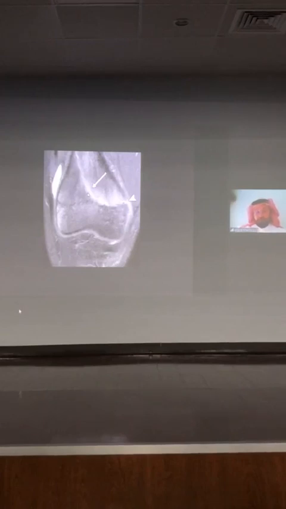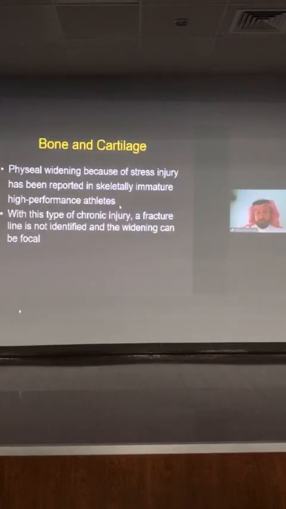If we see that there's no superior component, but the component goes all the way through, this will be a Salter-Harris type 1. If there is involvement of just the epiphysis, it will be Salter-Harris type 3. And if it goes through and through, it is Salter-Harris type 4, sorry, and type 5 is when you have this just crushed physis over here. But by far the most common one that we see on MRI will be the type 2, and it is important to report because you want to know if there's involvement of the growth plate and if this patient will suffer from some leg discrepancy or not. So it is an important part to be aware of.